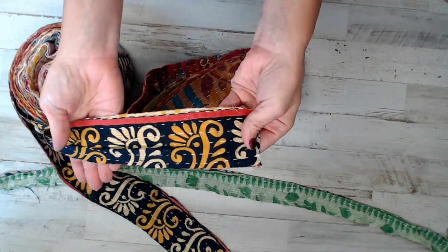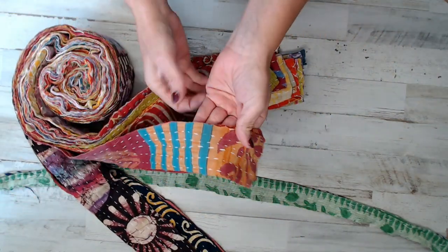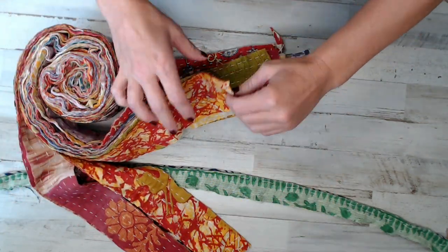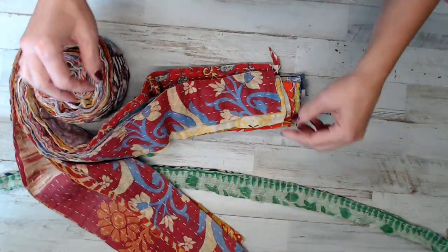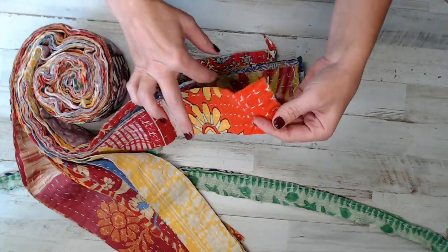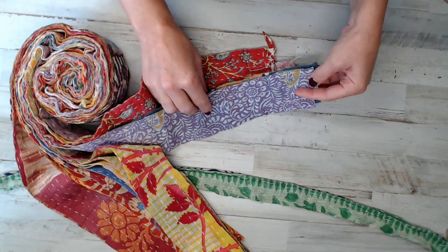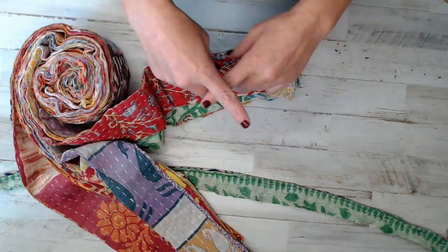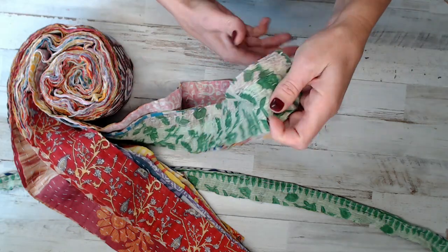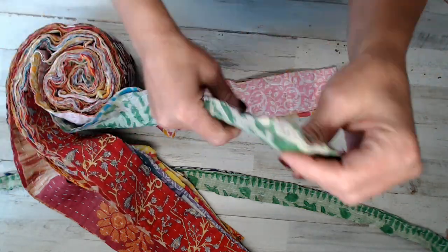It's hard to say every pack is the same because Kantha is just exactly that — every two strips may be the same fabric. I try when I put them together to make them like a rainbow of colors, so I made sure I had yellow, green, blue, purple, and red in each pack. So it's a roll of all these fabrics. As listed, it's 45 inches long, but if you got a bigger pack I kept the one length. So it's the reds, the greens — look at that beautiful green. Anyway, that's Kantha, guys. Now you know it, and this is a Kantha jelly roll.